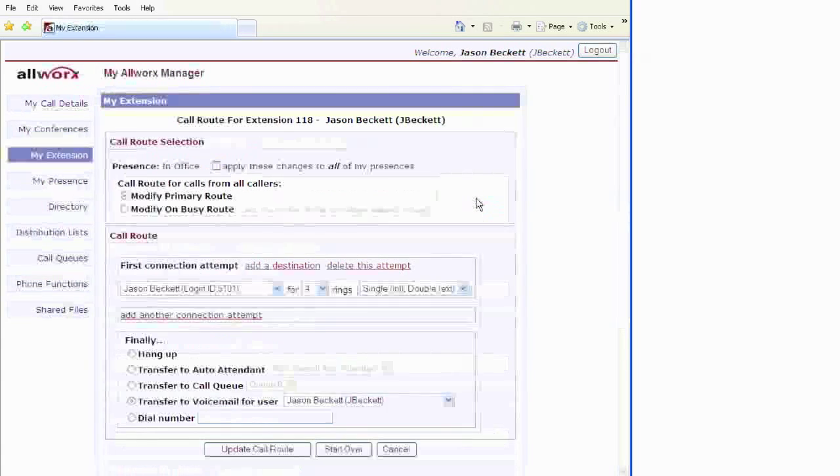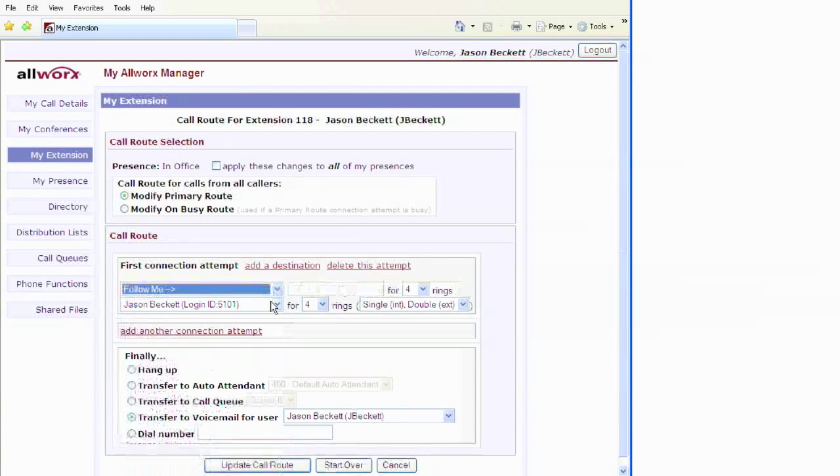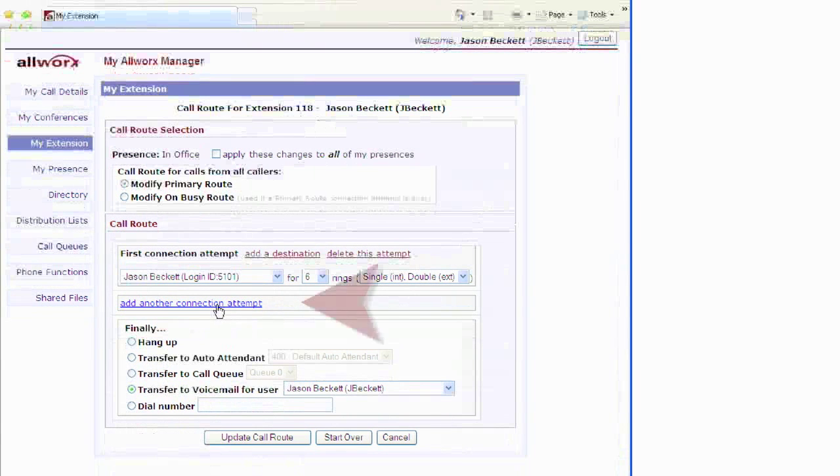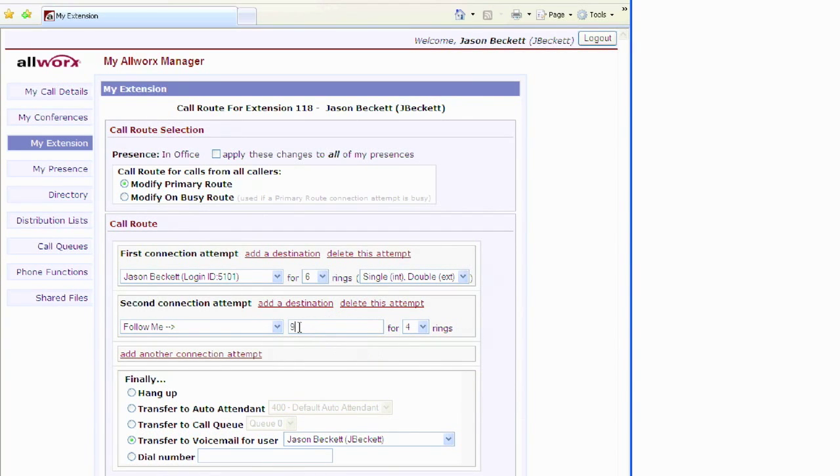If you have been given the ability to modify these routes, you can click on the Modify button on the right. You build customized call routes by adding any other destination, such as your other handsets, others' extensions, or outside numbers, such as your cell phone. Once you select Modify, you will see that you can add any number of additional destinations by selecting from the drop-down options. At the top is a Follow Me option, where you can enter your cell phone number. If you enter your cell phone under the first connection attempt, it will ring at the same time your phone rings. If you add another connection attempt and select Follow Me with your cell phone number, it will ring your desk phone for 6 rings, then ring your cell phone. The options within each call route are truly limitless.